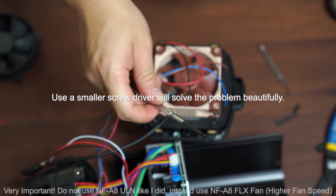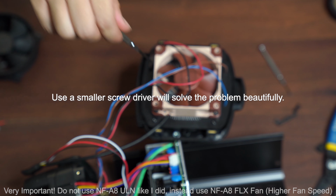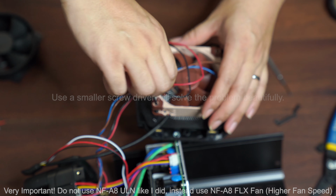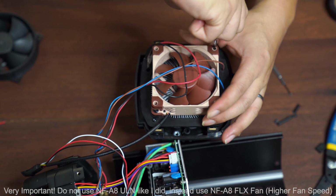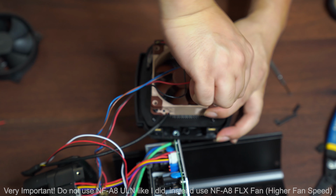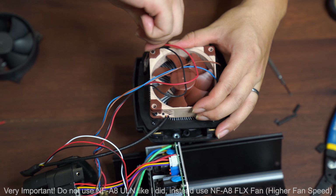So you kind of need a small screwdriver that can go through the hole. What I'm using is my little screwdriver set from Stanley. I'll post the link in Amazon if you guys need it. Very handy set, very useful for a lot of PC projects as well. And at this point, I'm tightening down everything.